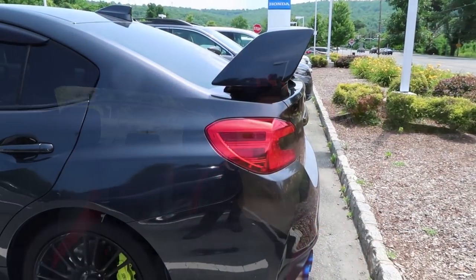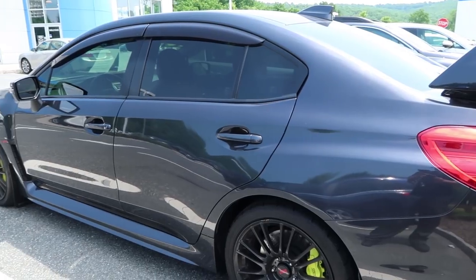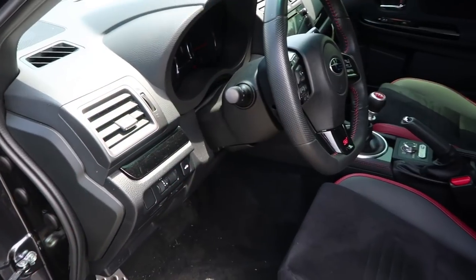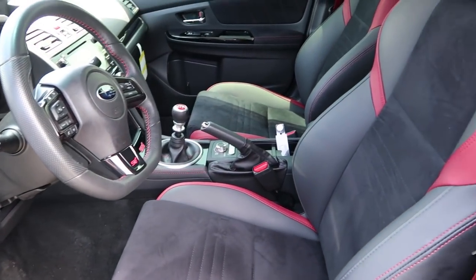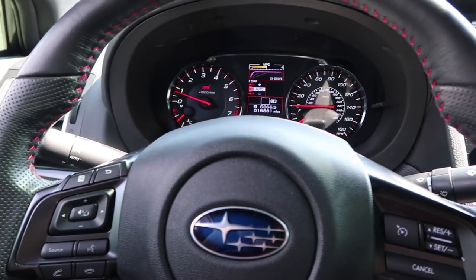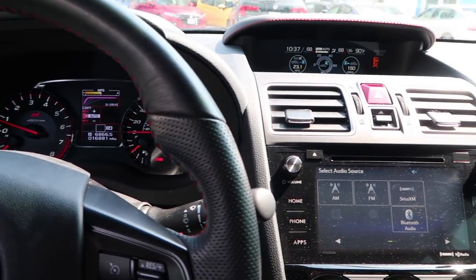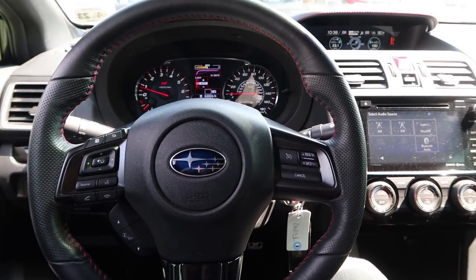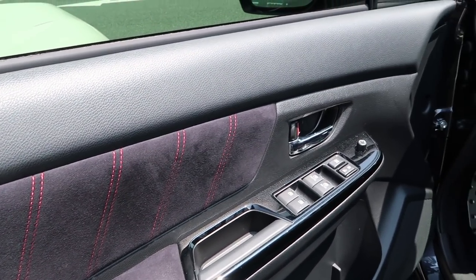The only thing I don't like about this particular car is the color — I would have it in blue. Now, the interior of the WRX is not what you'd call luxurious. It looks nice and has a lot of decent materials, but my favorite part is definitely the steering wheel. This steering wheel is amazing to hold — it's leather-wrapped with perforated leather right where your hands sit. Honestly, I think it's nicer than a Type R wheel. Other than that, though, you do find a lot of scratchy, old-school-style plastics pretty much everywhere else you touch. The door panel especially looks like an economy car, which this car kind of is. You don't buy a WRX STI for a luxurious interior.